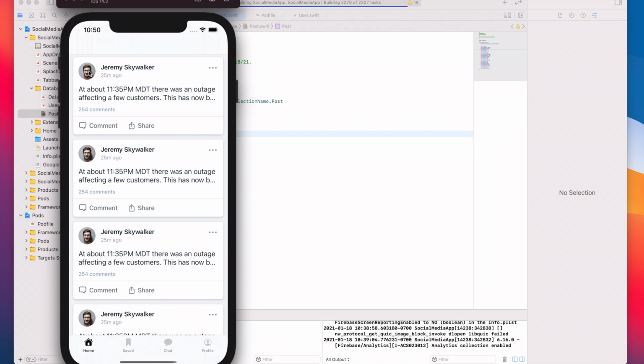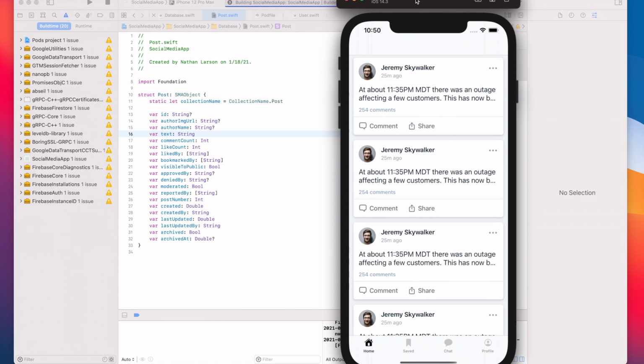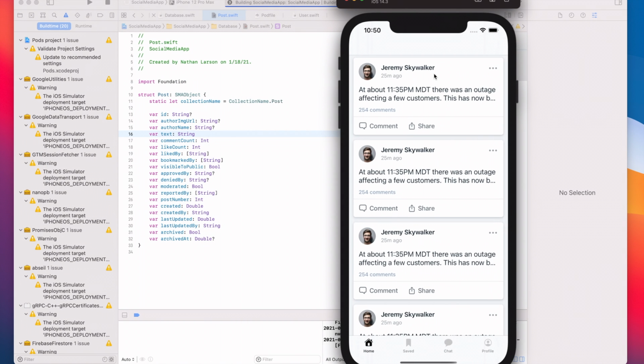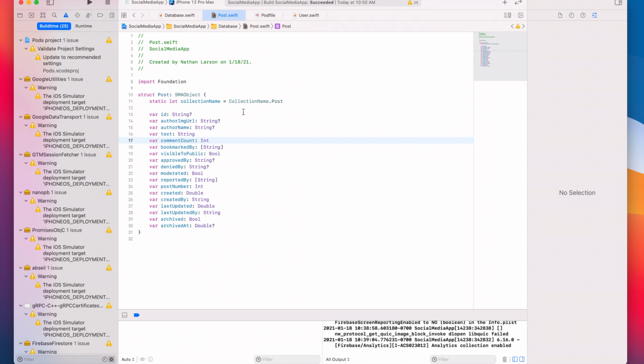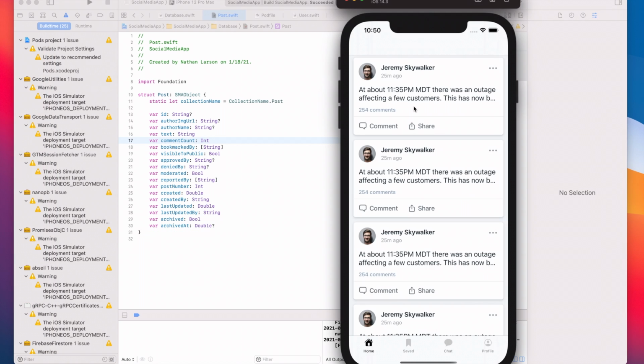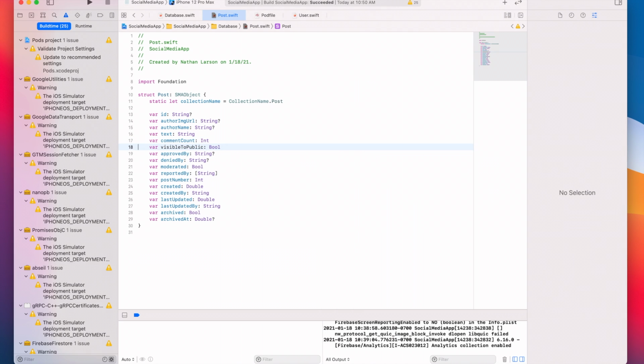So you can see we've got an image, so we'll want the image URL. We'll want the name. The comment count we'll definitely want. We don't have a like button, so we don't actually need the like count and the liked by. You can't bookmark it either, so we'll get rid of that.